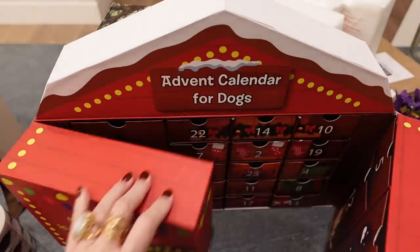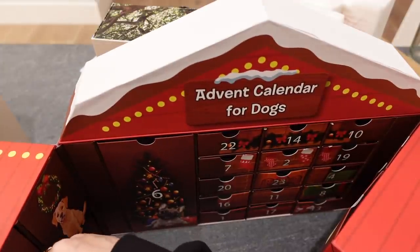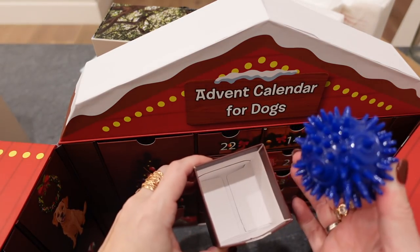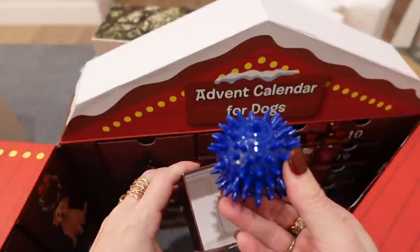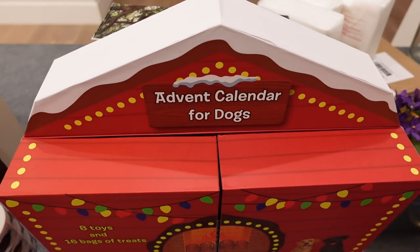So those are the advent calendars. Miss Butters is still sleeping, so we'll get to her advent calendar in just a bit. I'm going to take a peek at day 21 — and if it's another lump of coal I'll put a different treat in there. I spread that one bag of lump of coal into all the days where she had treats she couldn't eat because of pancreatitis. Day 21 is actually a toy — oh my God, she's going to love this! It's like a little Sputnik. No replacement needed.